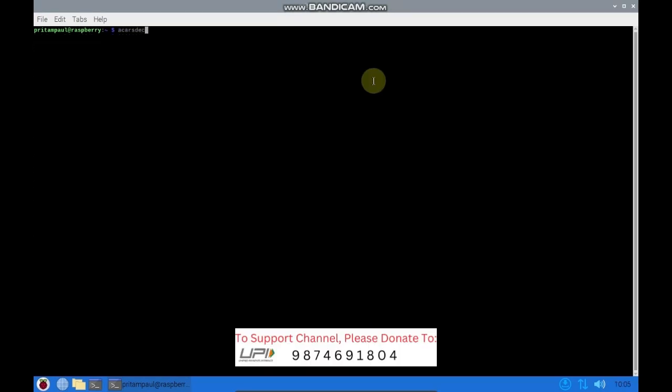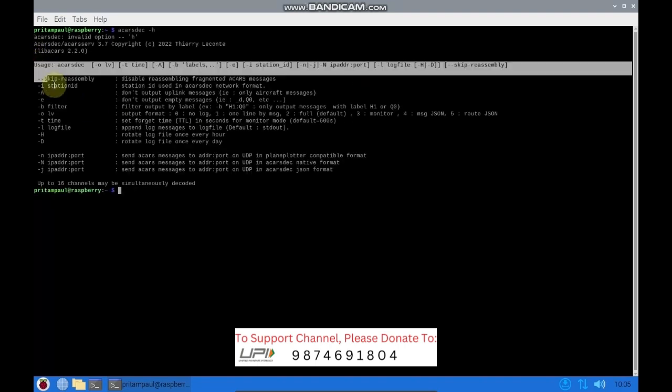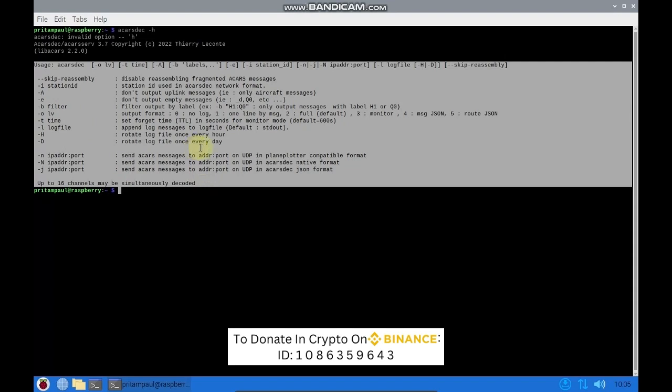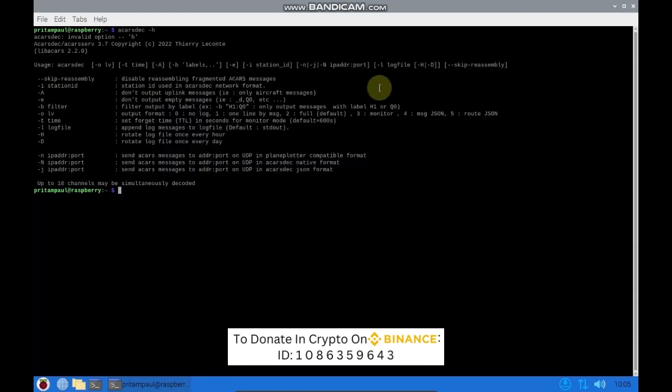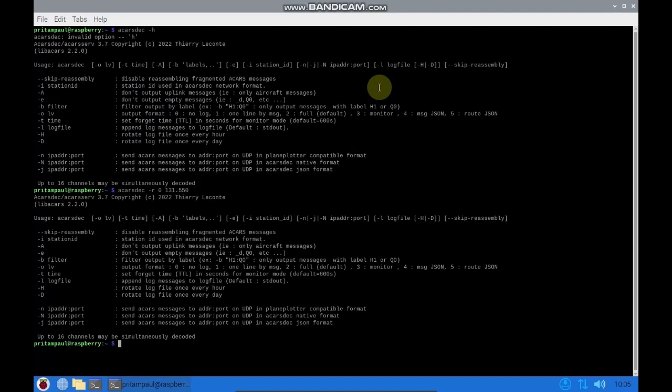Ultimately, the commands shown here are for retrieving messages as shown in the other video in the description box below. Unfortunately, these commands could not be demonstrated to work due to absence of RTL-SDR hardware. Anyways, for further development, one can refer to the guide, which is also made available in the description box.